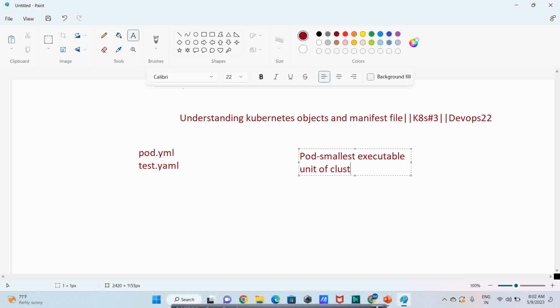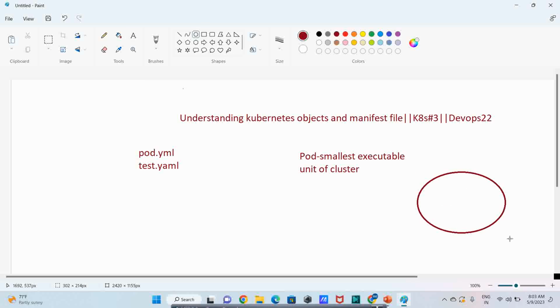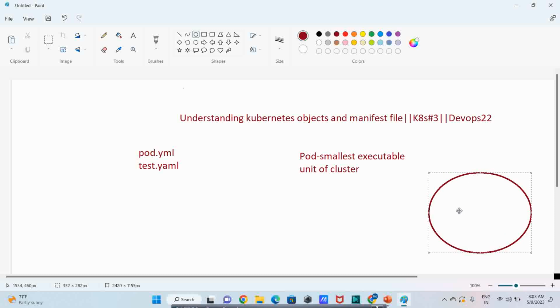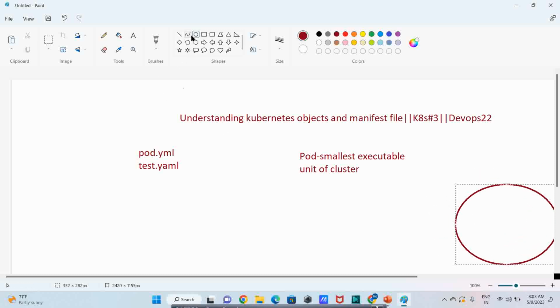I have already explained where a pod sits. There will be a cluster, and inside that there will be a node, and inside that there will be a pod, and there will be a container.